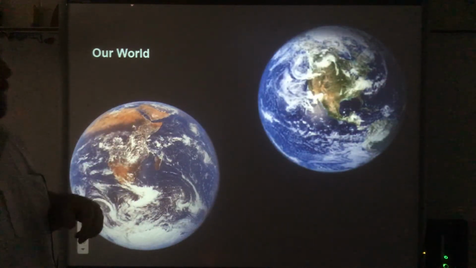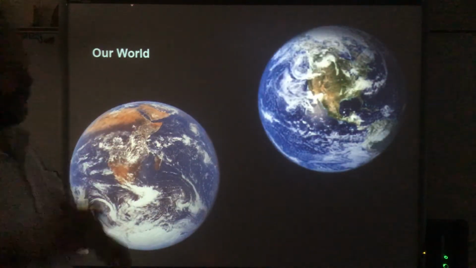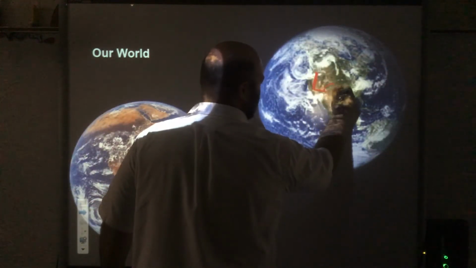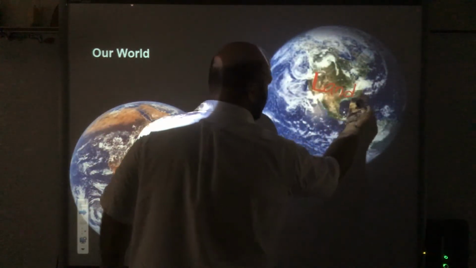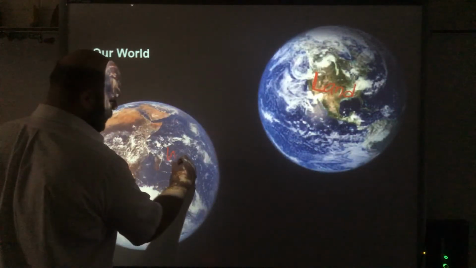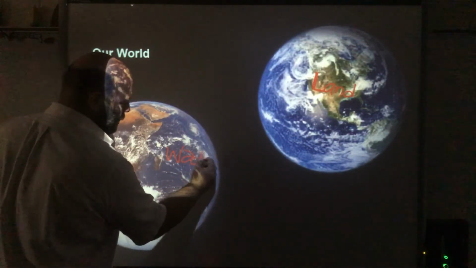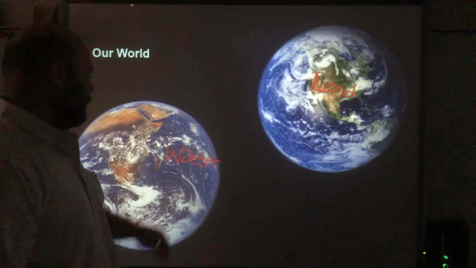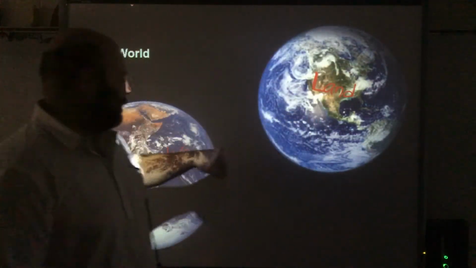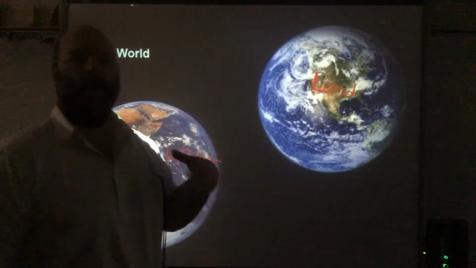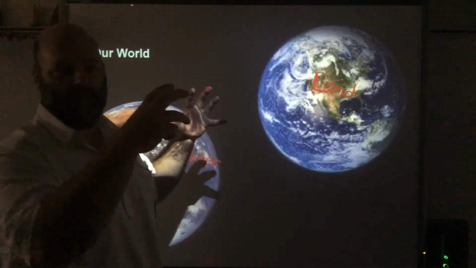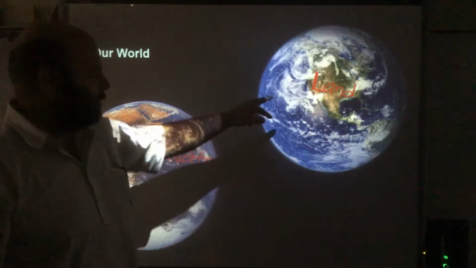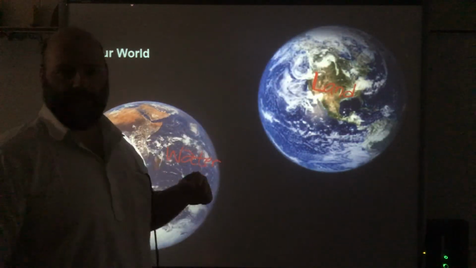If you said land, land is one of them, and obviously water is the other. All right, now these two are on the surface of our Earth. They dominate our landscape. Now when we get into the inside of the Earth, obviously things change a little bit. These are the two things that we can see.